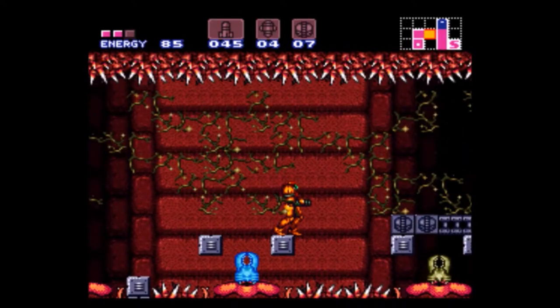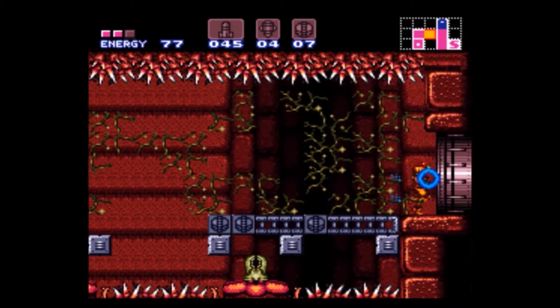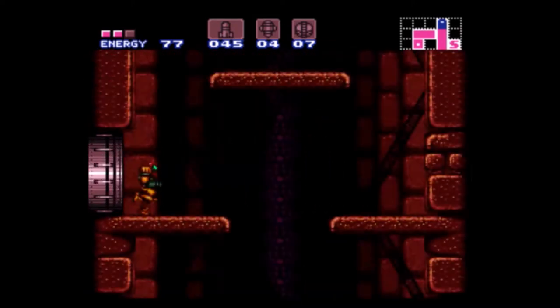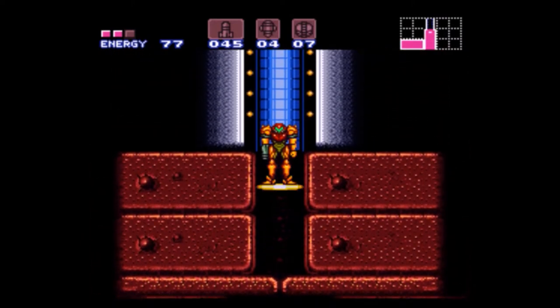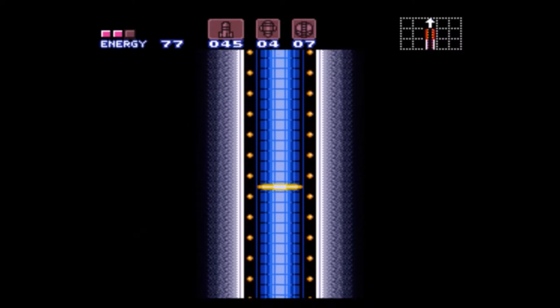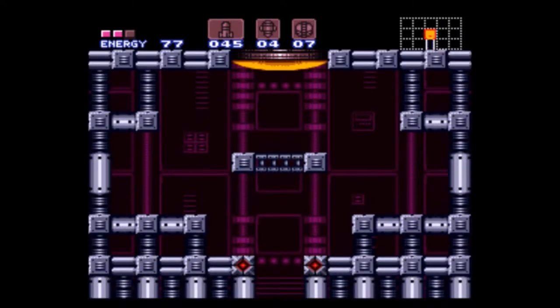Alright. Ugh, this room. Let's get out of here. That room was miserable. That was a terrible room. I don't know why they thought that was a good idea. But we've got something new. Maybe we can blow up these walls? Maybe? Nope, doesn't seem like it. But let's open this up. See where it takes us.